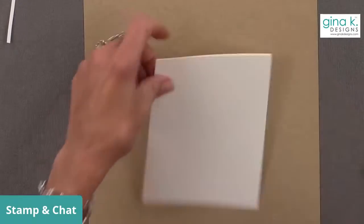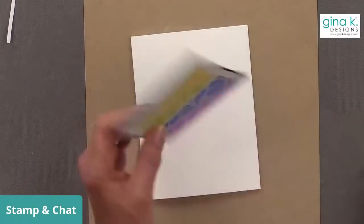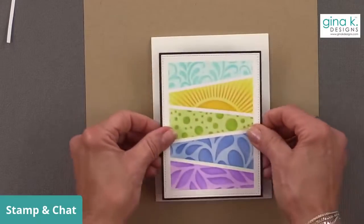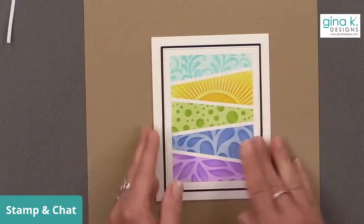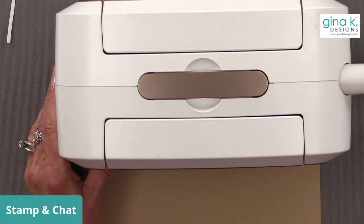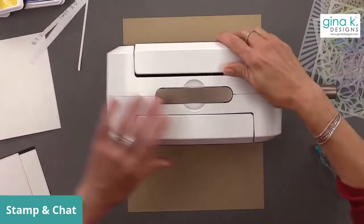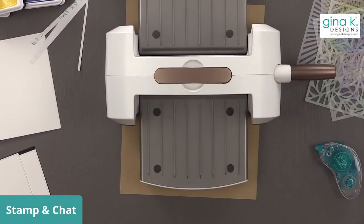I think white is the card base of choice today because we don't want to take away from all this gorgeous color, right? Okay. So we'll put that on there. And then let's cut out the big hello die and we'll just put that right across. So I'm going to put this aside for now. And we'll cut out a hello. Wow, that's close. Sorry, guys. If you're watching on a big screen, that is like a truck size embossed die cutting machine. So sorry about that.